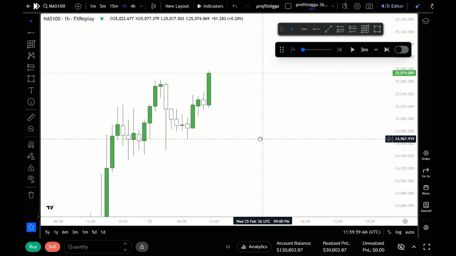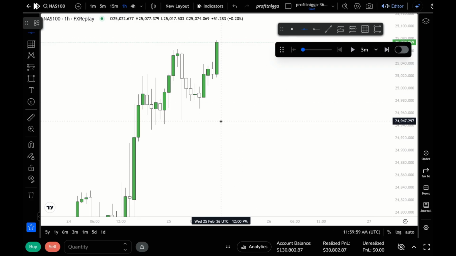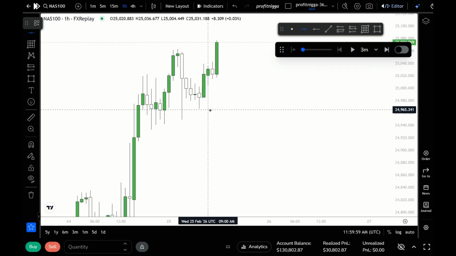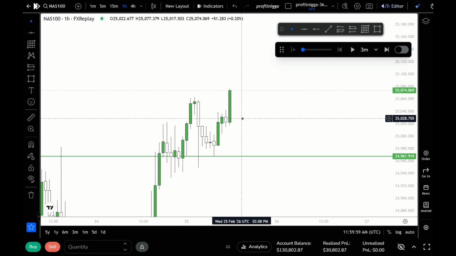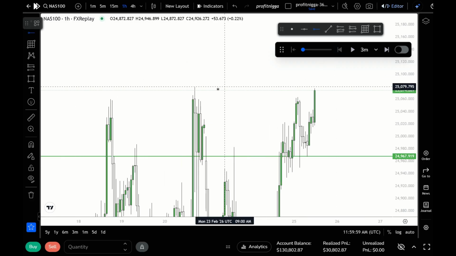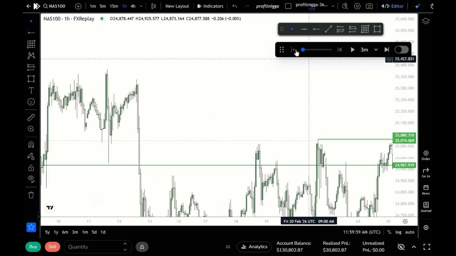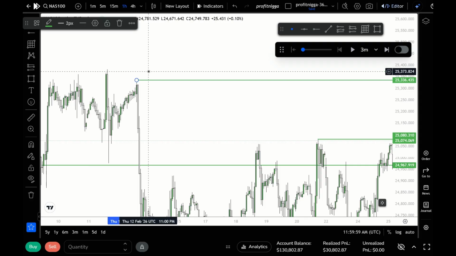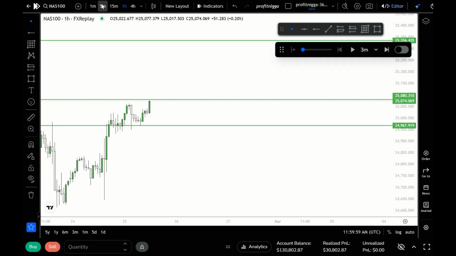But first we have to mark out most recent liquidity sweep and draws of liquidity. As you can see, there is a sweep of the lows here. Now we can move on to marking out draws of liquidity. Not the best draws of liquidity, but it will do.